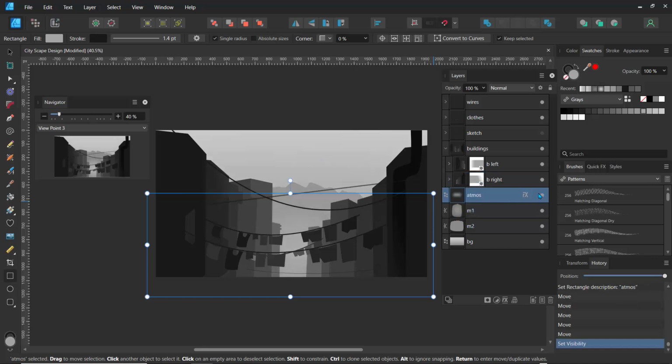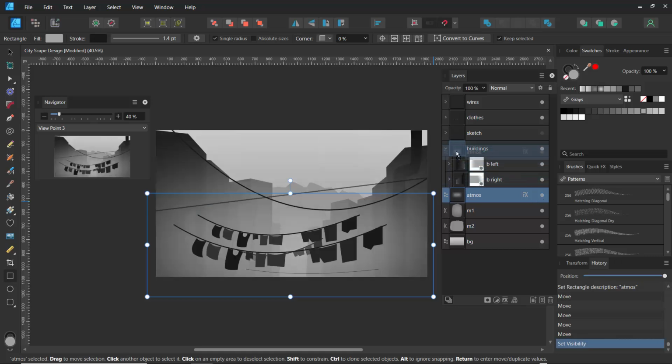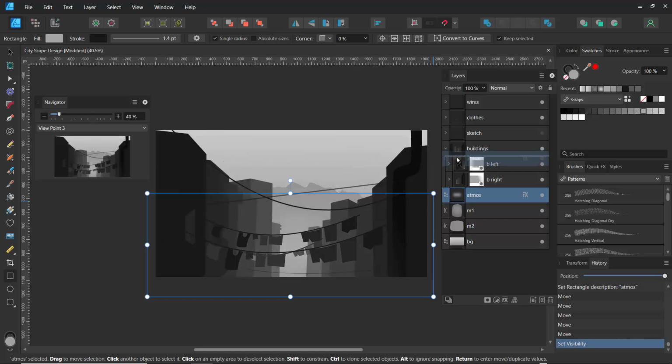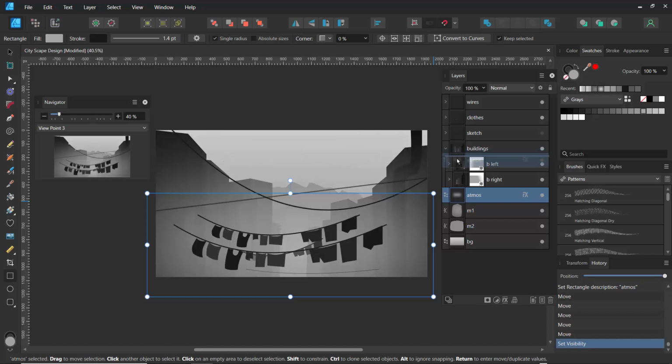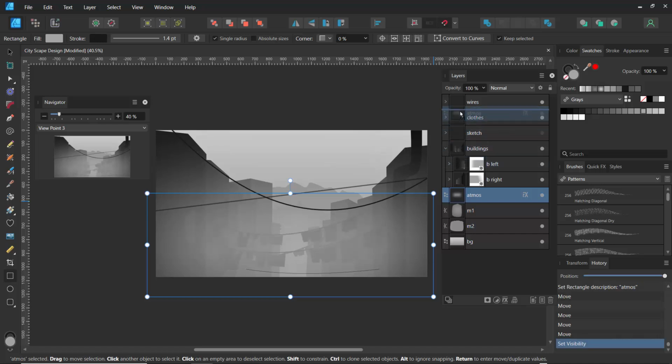So let's turn that off. So you can see we're having that before, it's in front of the background and our light source, and it's actually hiding our light source. I think a good place to put it is right here. Yeah, in front of our buildings, maybe in front of the clothes too.